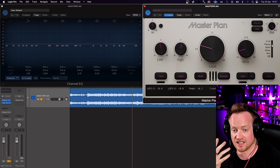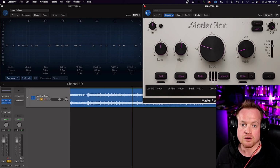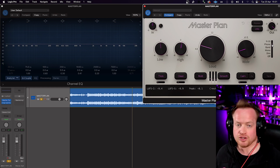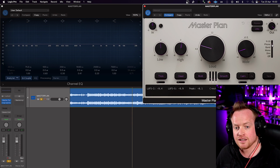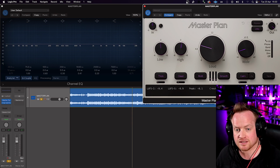So this is quite a good translation checker. I think this mix is working pretty well. I can hear everything nicely. We then obviously have an N10. I'm going to assume that is an NS10 speaker, which is, I guess, will be similar to the band pass, the mid-range band pass sound.